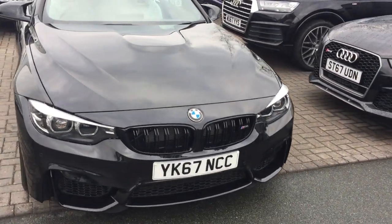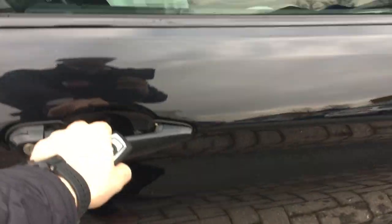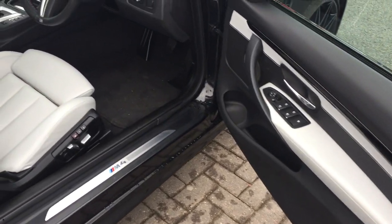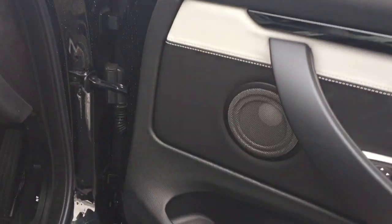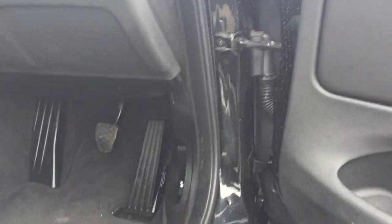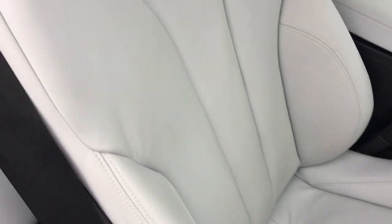Now I know the condition of the vehicle inside is just as important as the outside. So just unlocking the car now. As you can see we've got the beautiful Silverstone interior, complemented with the gloss black trim. Obviously as we discussed yesterday, that was one of the main features you liked about this car — the contrast between the dark exterior and the light interior. We've got the Harman Kardon sound system, which if you've driven a BMW, which I know you have, you'll know they sound fantastic. If you look at the condition of the inside, door sills — little to absolutely no marks on there. Have a look around — the footwell looks great too.